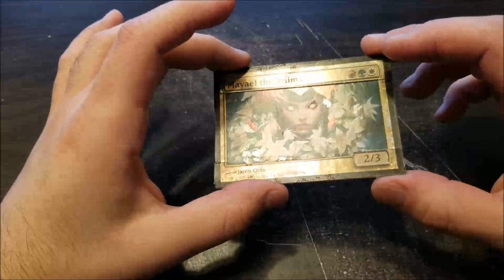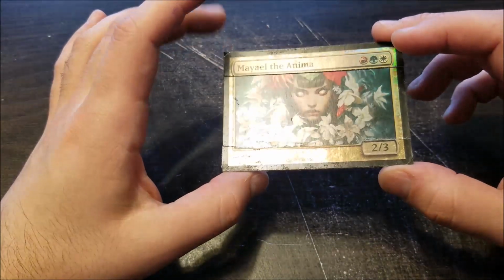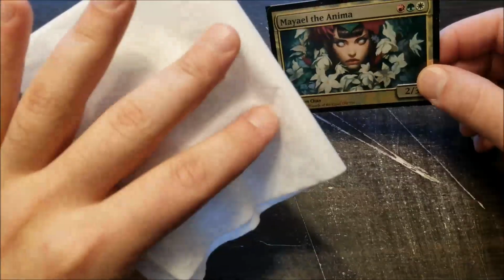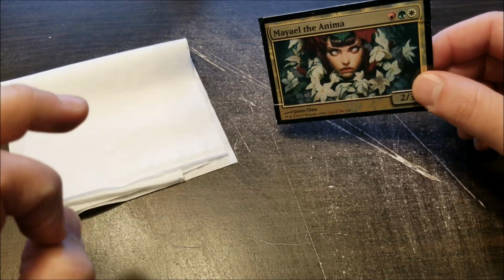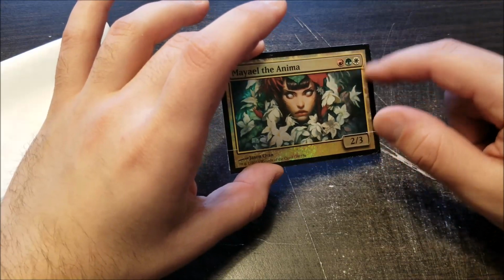Clean it. So if I put it up to the light like this, you can actually see where all the glue from my fingers ended up. On the back, there's quite a bit too. So I have here a tissue, like paper thing, tissue. I suggest using this because they're soft. Do not use paper towels. Those are a little too abrasive, and they might actually end up rubbing off the foil on it.